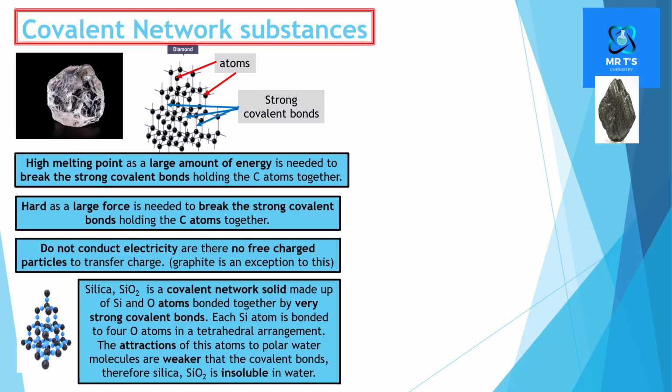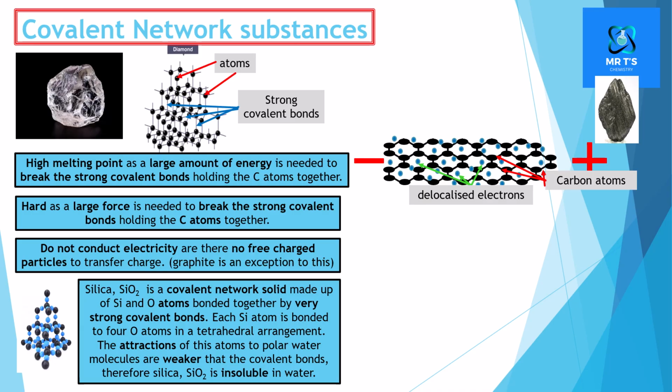Let's have a look at this picture on the right. That's a picture of some graphite. Okay, and let's see if we can explain about the graphite here. So here is a diagram of graphite. Now, graphite is not a 3-dimensional lattice, it's a 2-dimensional lattice. Because each graphite carbon is bonded to 3 other carbon atoms, and if you know that carbon has 4 valence electrons for a start, and then if it only shares 3 of those valence electrons, it ends up with 3 bonds and 1 extra electron.